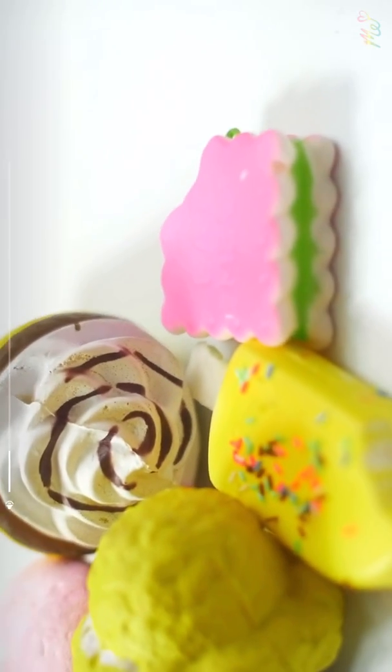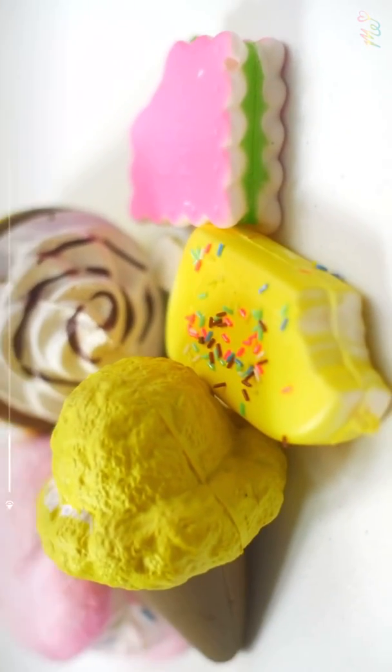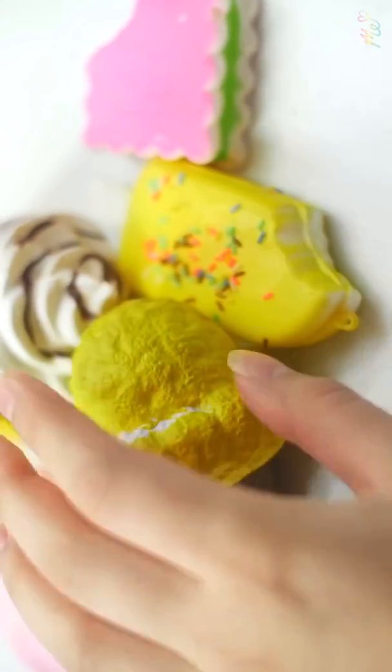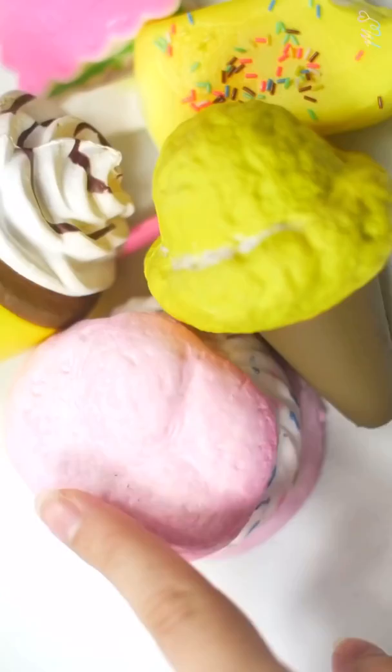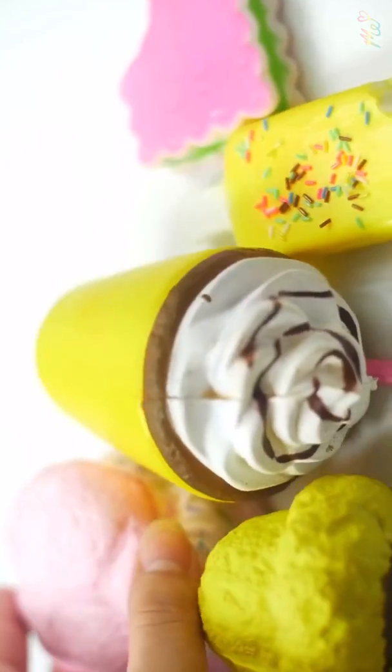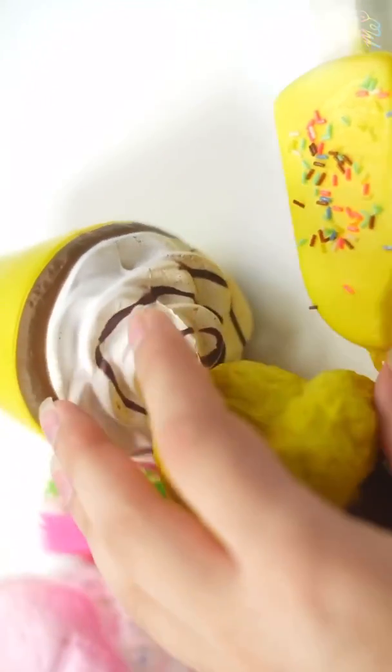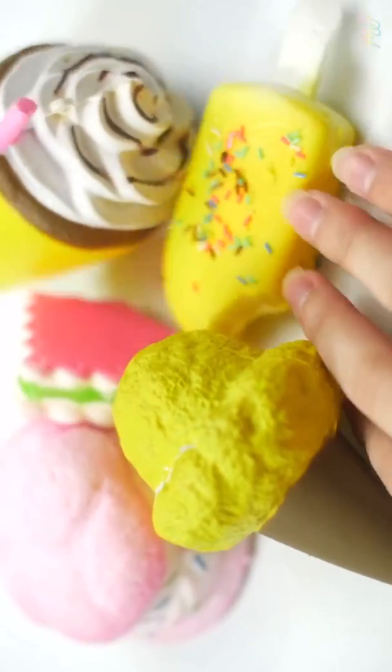Hey guys, so today I'm going to be doing something that should be really fun. I'm going to do 5 different squishy makeovers. So I have here 5 very cheap squishies that I got online, except for the soft and slow cream puff, but we'll get to that later. I'm going to try to make them better by painting them, cutting them up, doing whatever I feel like needs to be done to improve them.